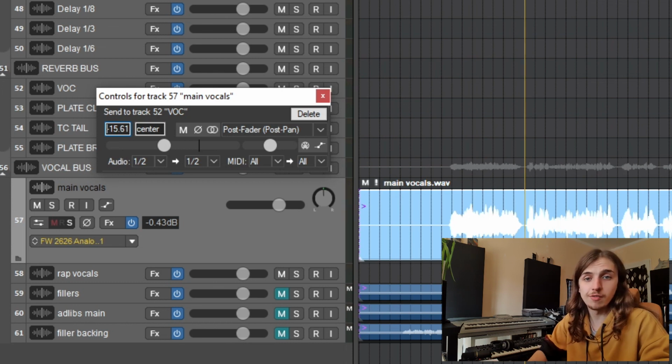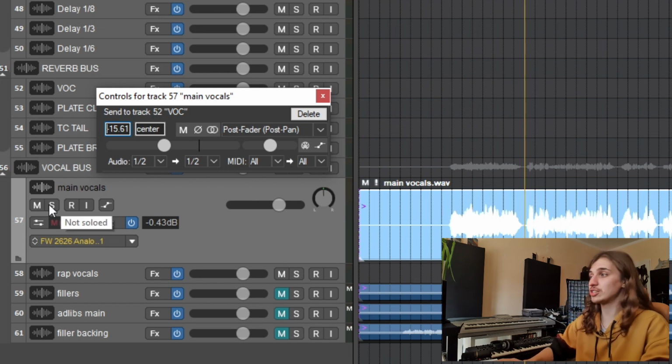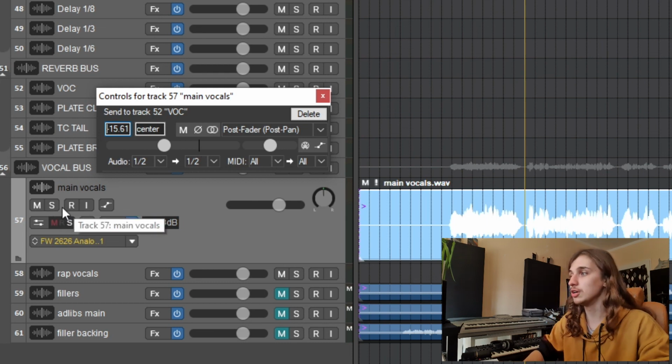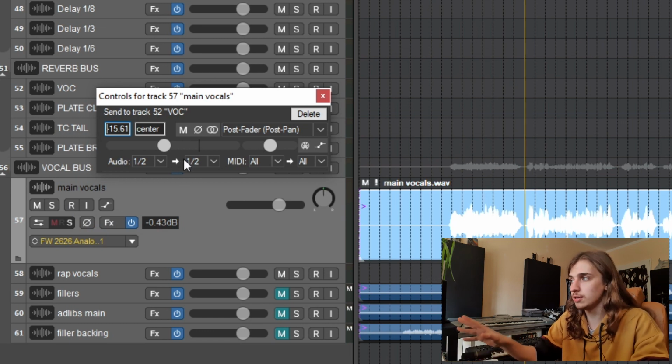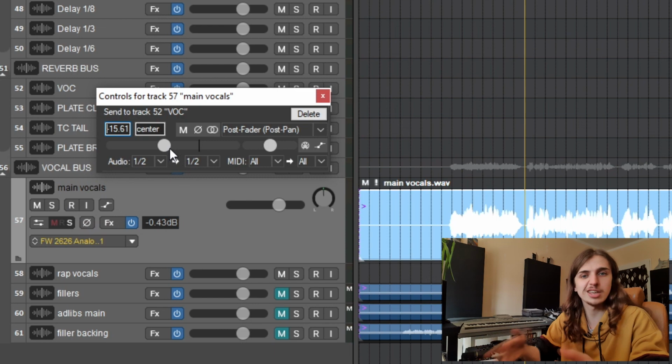As you could see, as the vocal was playing, I was lowering the amount of reverb with this fader right here until I stopped hearing it. It's here, trust me. If I soloed the vocal right now, you would hear the reverb, but in the balance between the vocal and the beat, this amount of reverb will be, let's say, correct.